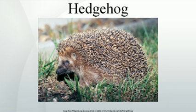A defense that all species of hedgehogs possess is the ability to roll into a tight ball, causing all of the spines to point outwards. However, its effectiveness depends on the number of spines, and since some of the desert hedgehogs evolved to carry less weight, they are much more likely to try to run away and sometimes even attack the intruder, trying to ram into the intruder with its spines. Rolling up into a spiny ball is used by those species as a last resort.